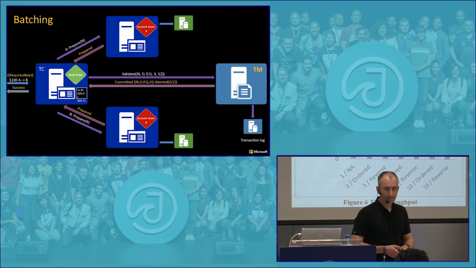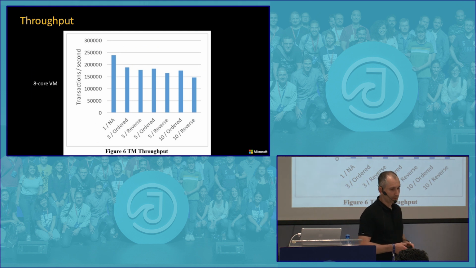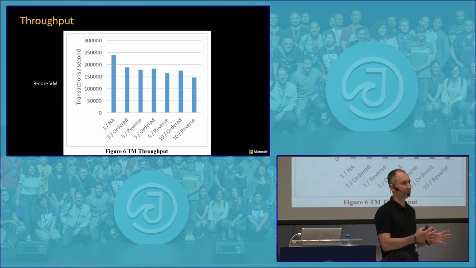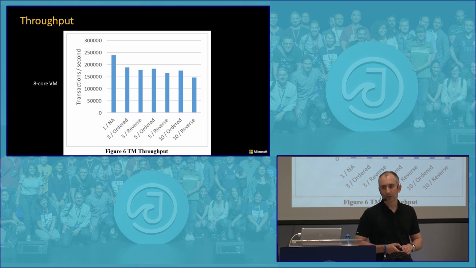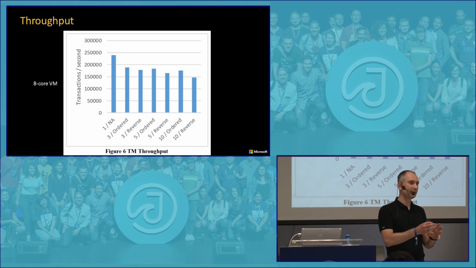In the paper, for the numbers tested with the original design, they show that you can roughly run 150,000 transactions per second with a single 8-core transaction manager server. So if your business runs an application that generates 150,000 financial operations per second, I would argue you have a good problem here. You have a very good business. That's why I like this argument that a single thing doesn't scale. It has to be applied carefully because it may be more than enough.